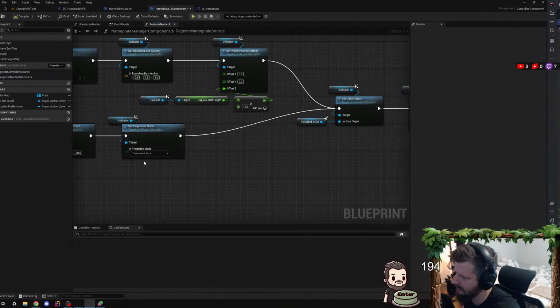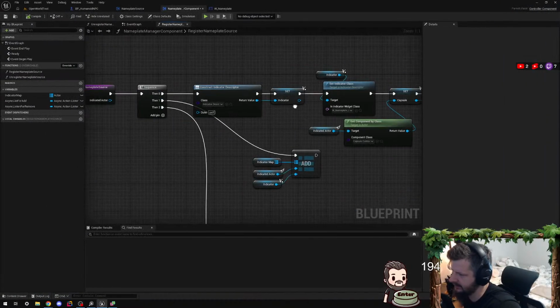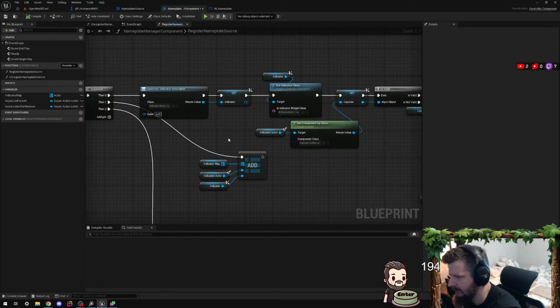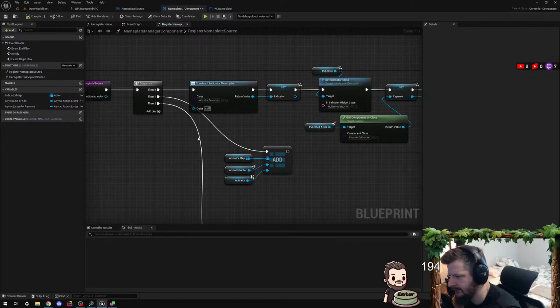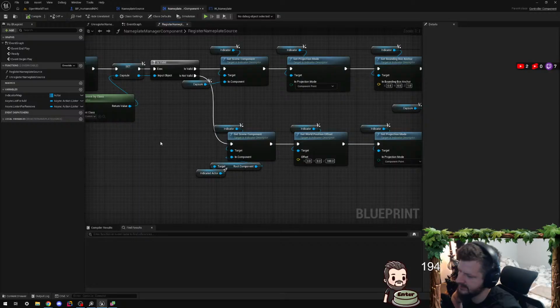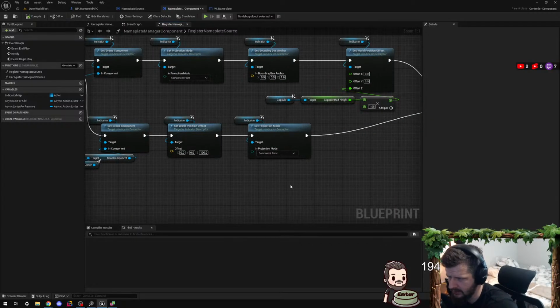Okay, so now let's figure out what we need to do to spawn these, which the indicator descriptor is a U object, and we don't like U objects here. We don't like U objects in my neck of the woods. So I'm going to have to change that, but I think we're going to stick with the U object for now, just to get this working.